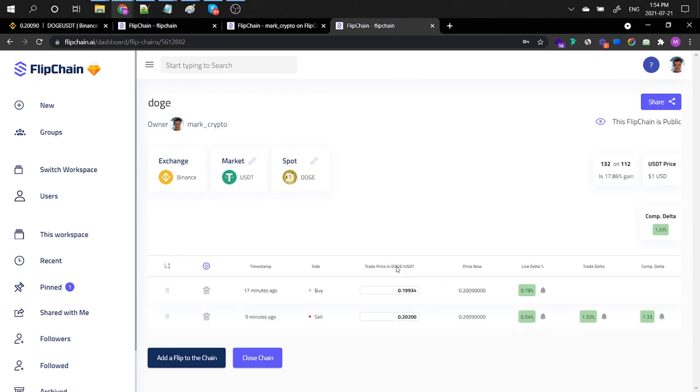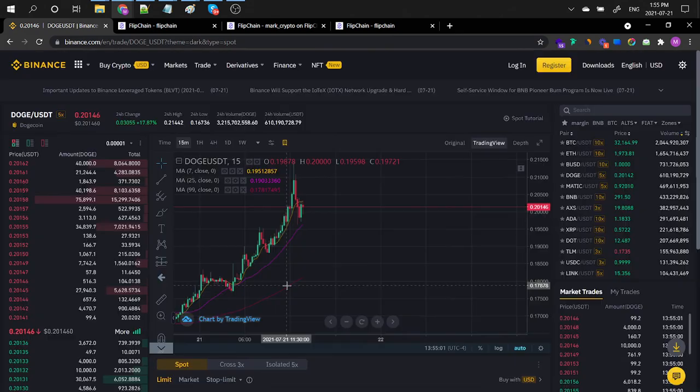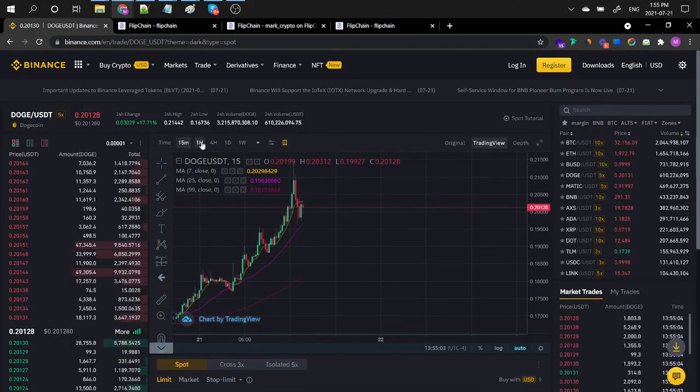You see, this is the Doge. It has already dropped like crazy in price after I sold it. So now is a good time to get in. But I told you guys, do not get in if it's near 0.5, because it just means that Binance is going to eat up whatever you're doing in fees. So just wait for it. Or because I was not attentive, it's probably going to bounce back up.